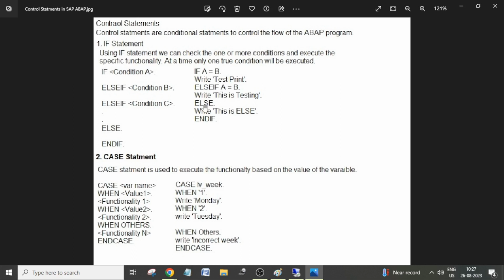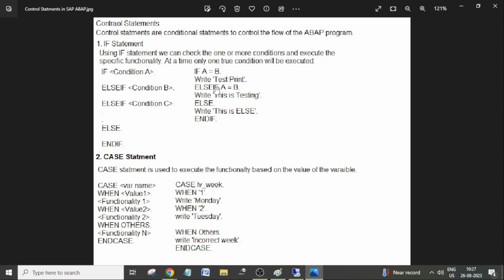What is the syntax of the if statement? Observe this. This is the syntax. IF, and here we mention the condition. There might be multiple conditions we need to check. In that case, we use ELSEIF: if a equals b, what you need to do?